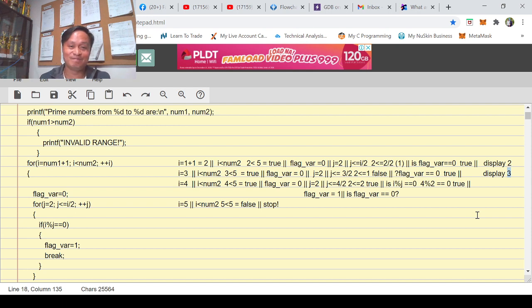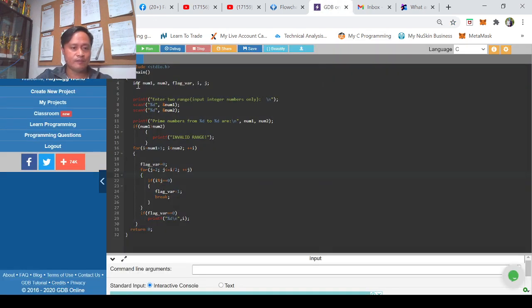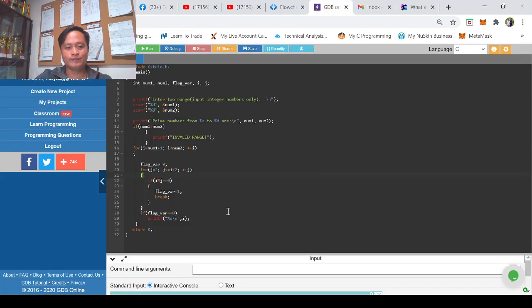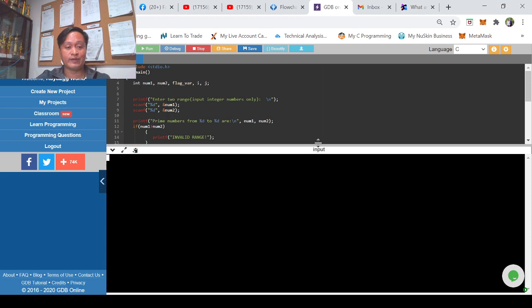Are you following? Right? So we'll try running this program. It's in here. I actually copied and pasted that program, this one. Okay? And we'll try clicking the run button, and we will supply the same value. Let's see if it is correct. It was 1 and 5, right?